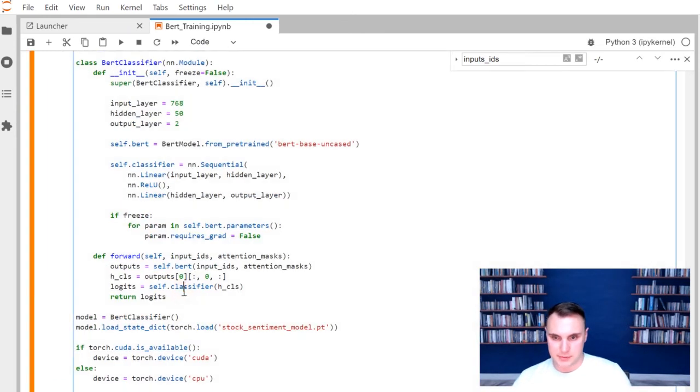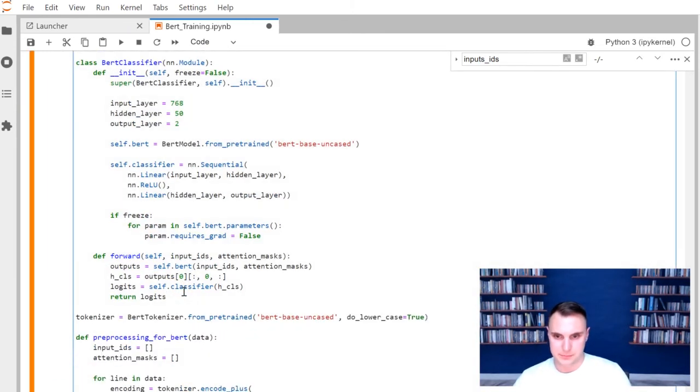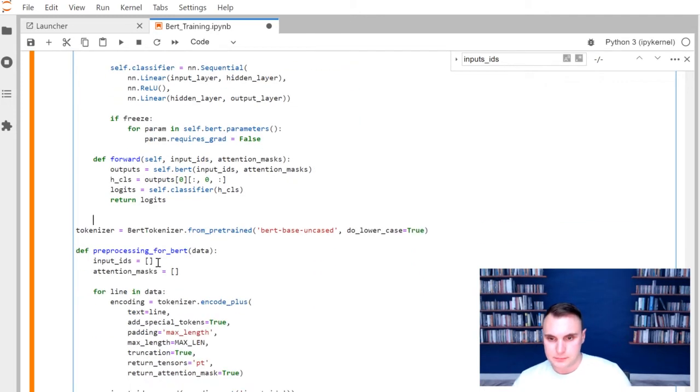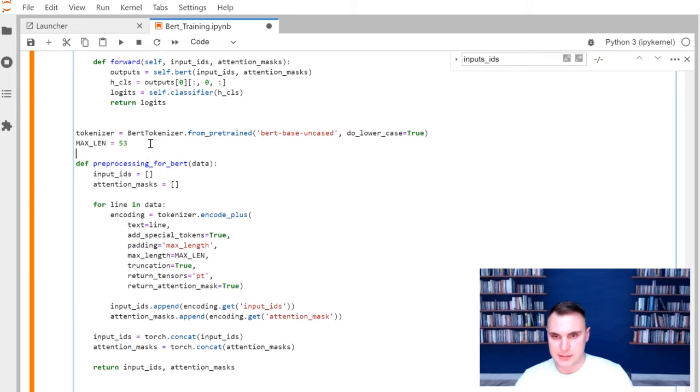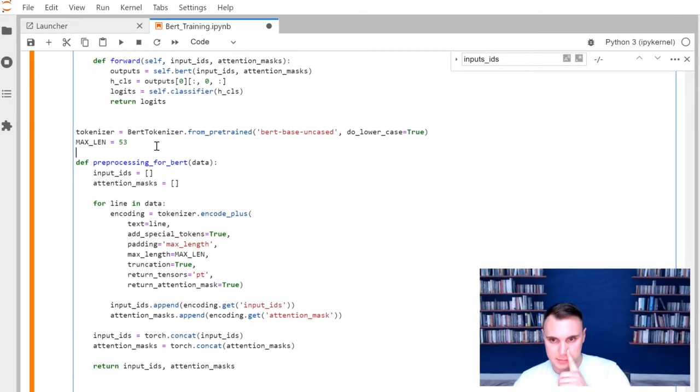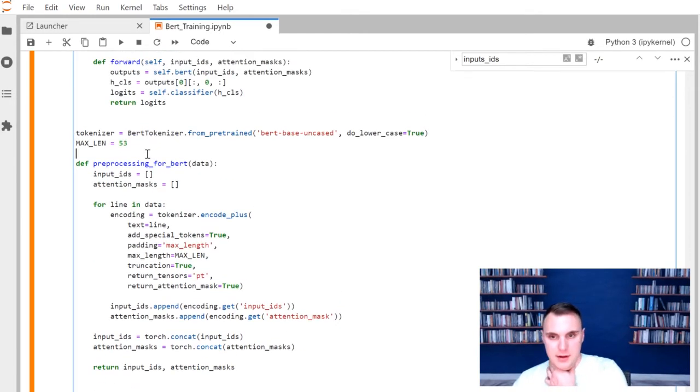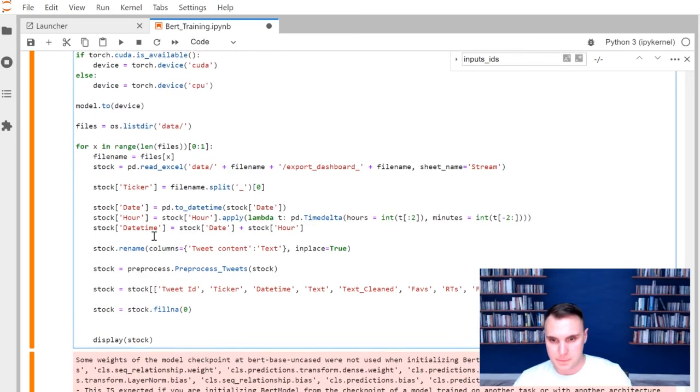So I'm going to put it right after the BERT classifier. And we do need to define a max length. I believe 53 was what we had up top. So I'm going to define that as well. And we should be good.